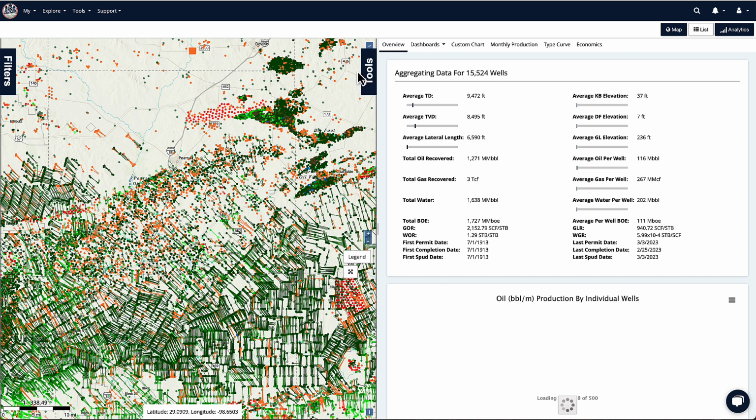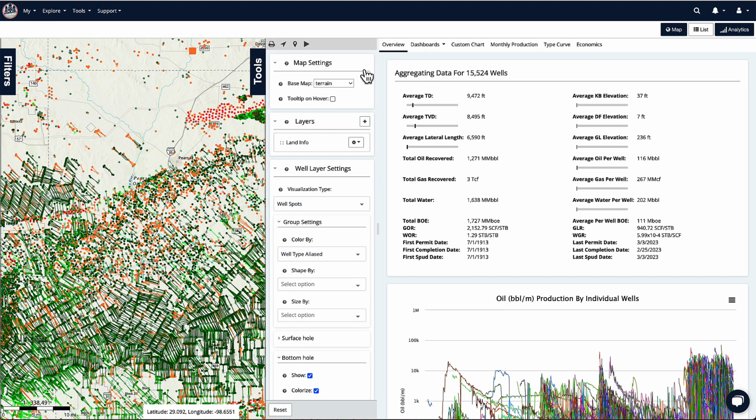This takes us really nicely into our mapping tool side. So if I pull out the map tools, we'll run down these options. Up top, we have the print where you can print your maps up to 42 inches. You can show your current location. So should you be working in the field and you want to zoom in where you are, you can just enable that GPS in your browser and it'll come up. You can put a marker, so you put a lat long in there and it'll drop a pin. So it's really beneficial if you have a few reference points you want to make. You can drop as many pins as you want on that and find wells surrounding those.